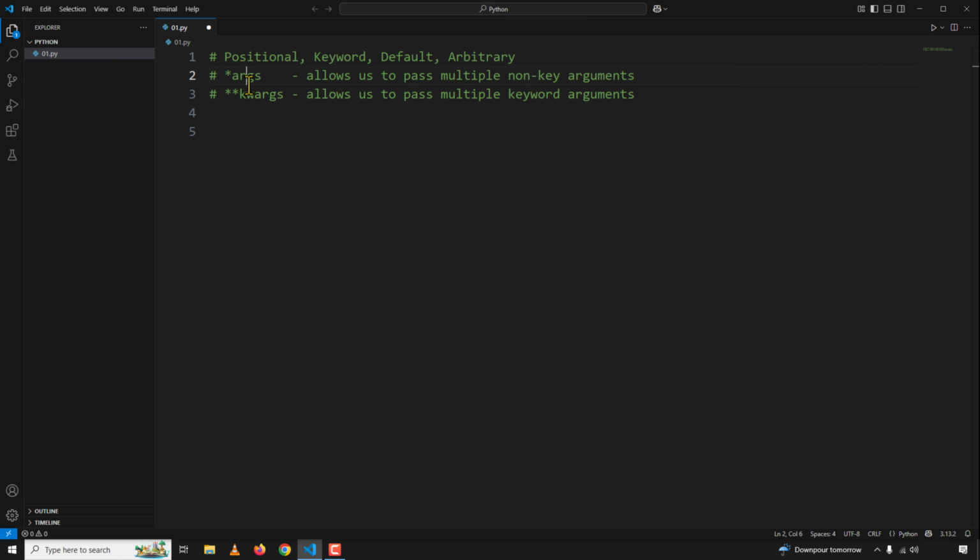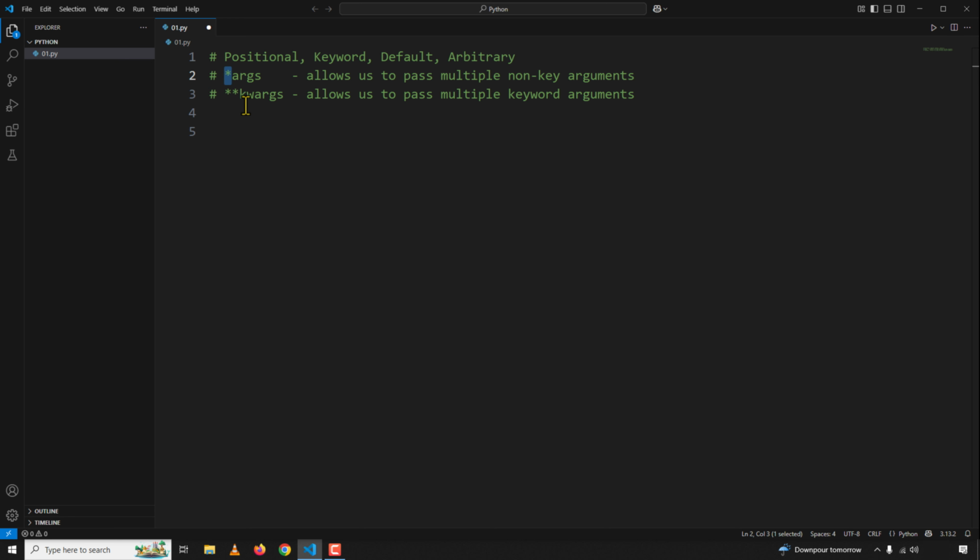Args allows us to pass multiple non-key arguments, and kwargs, which is keyword arguments, allows us to pass multiple keyword arguments. Alright. And if we want to use these, then we must remember to prefix each of these parameters with the unpacking operator, which is an asterisk or star.